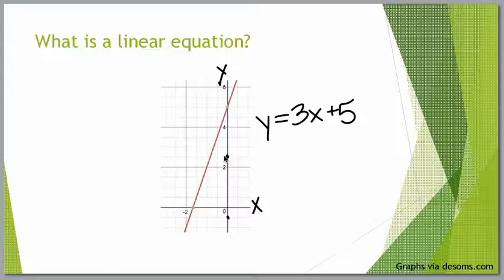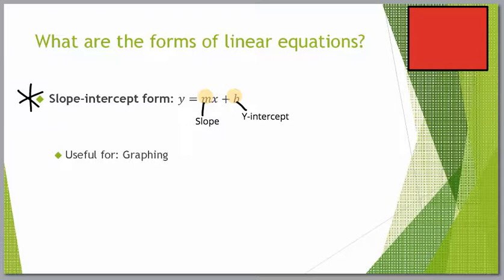Well, it's probably pretty evident that they all have an x value of 0, right? So the y-axis is where x equals 0. No matter what point we choose along this line, the x-coordinate in a coordinate pair would be 0. So we know that our y-intercept is going to be (0, b): 0, comma, and then our y-coordinate is going to be whatever the b value is. This is very useful for graphing. We're going to talk more about how to use this to graph in just a little bit.